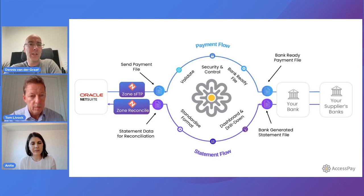But also the other side that is not mentioned yet is that there will also be fewer mismatches, because the system is really automated. It does identify a transaction automatically. So manual errors are nearly eliminated due to the fact that almost all your transactions are automated. They are given information and they are matched with given information inside your NetSuite environment. So that's really convenient for the company, to have that security that everything is correct.